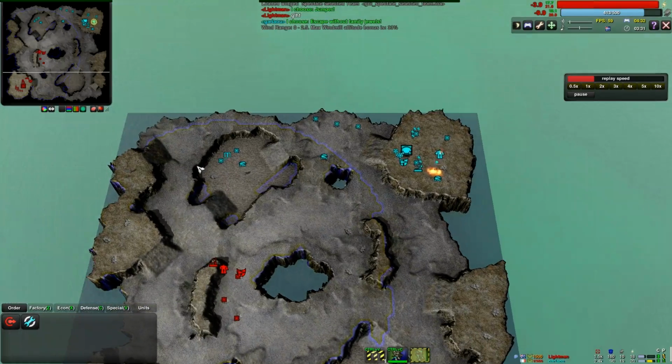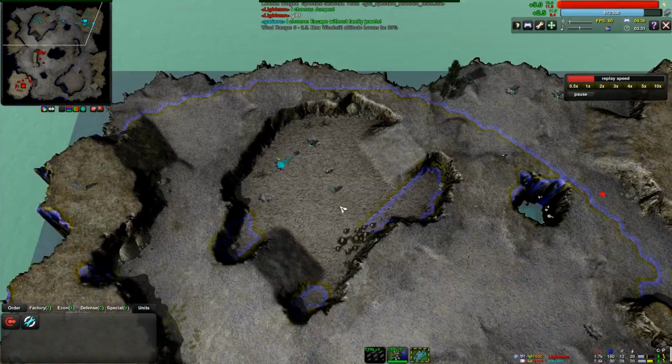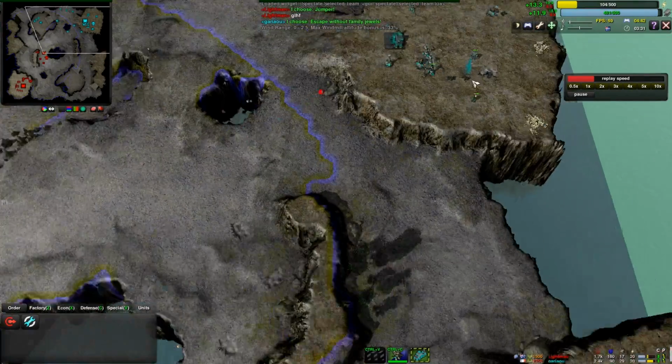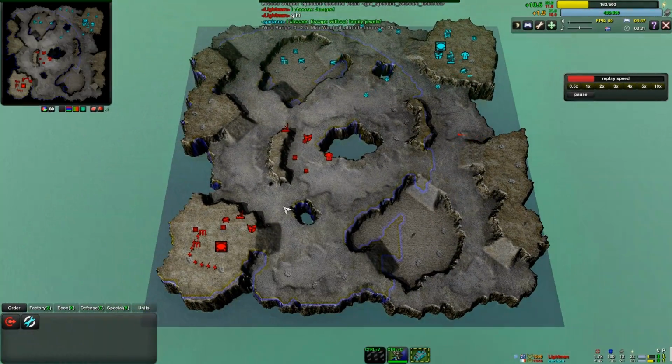My opponent definitely doing a good job defending, actually, his main base. Too bad I didn't try to strike at one of his outlying bases instead. But we'll see what happens, actually. He's definitely got a pretty good economic advantage. Okay, especially with the reclaim. We'll see what he's going to do with that, though. And an army advantage as well.